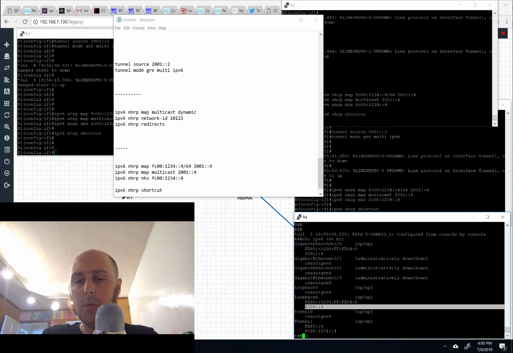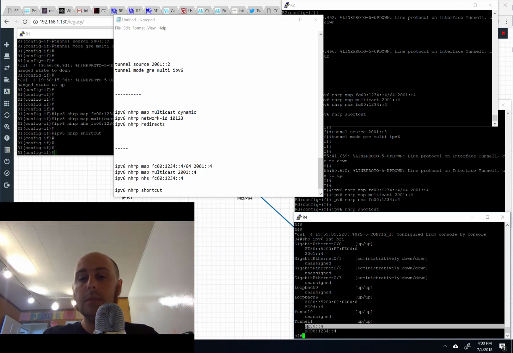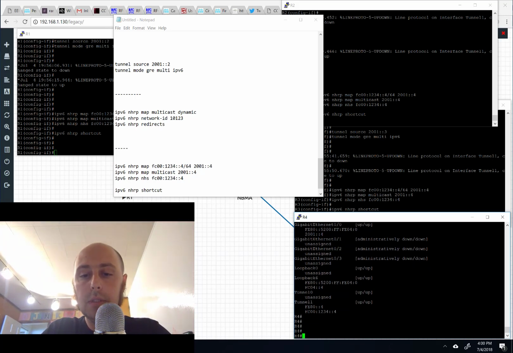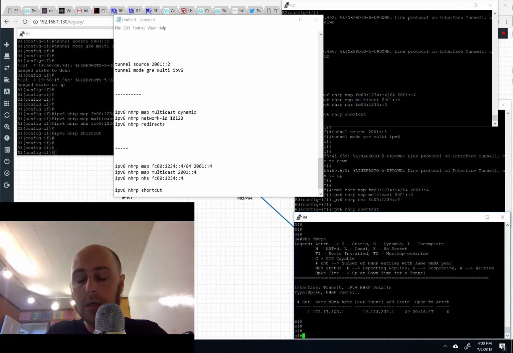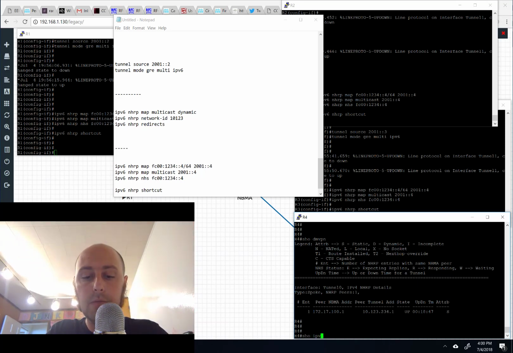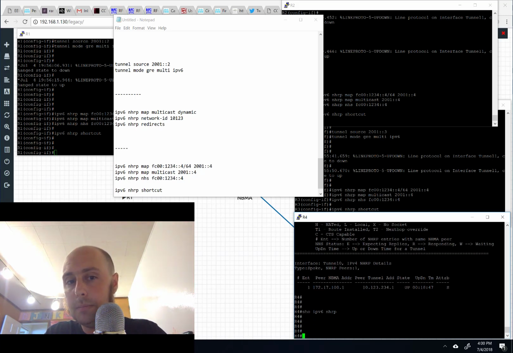The tunnel interface also required a link local. So let's see, show DMVPN. I don't know if that's going to show me IPv6, but we can do show IPv6 NHRP. It's not giving me what I want here.